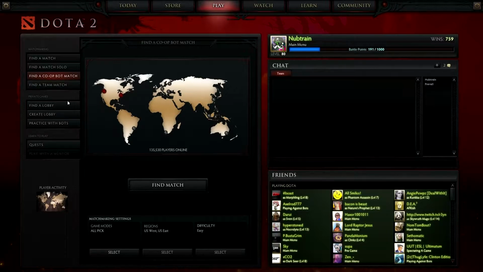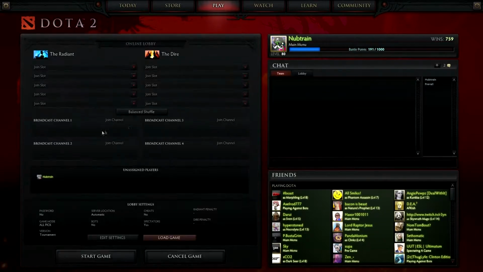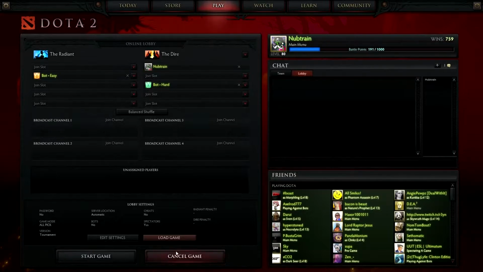Whether they accept it or not really depends on them, right? So whether you're in a party or by yourself, you can find a co-op match with random people. So you can play against bots with random people if you want. And if you have a party, they'll also queue up with you with random players. And you can also create a lobby right here, and you can set up bots. If you want to play against easy bots, you can put it here. You want to play against hard bots, put it here.